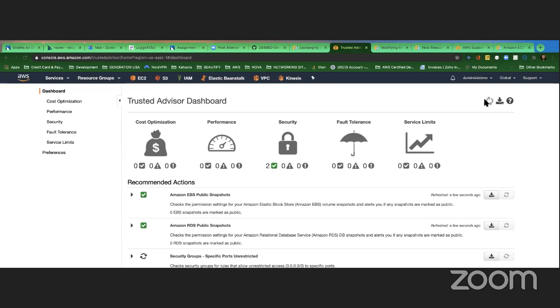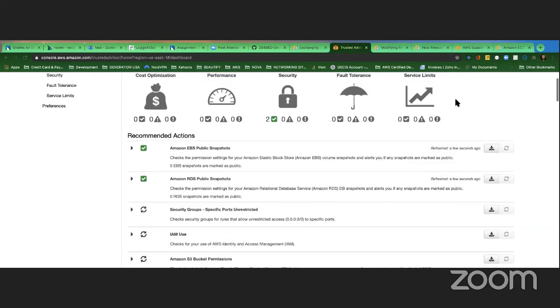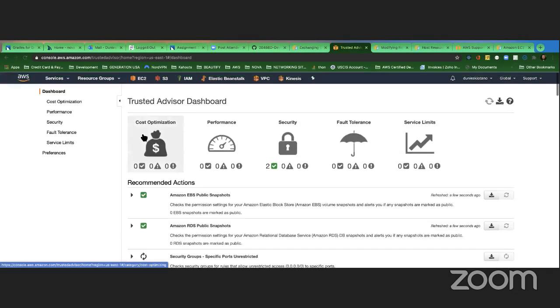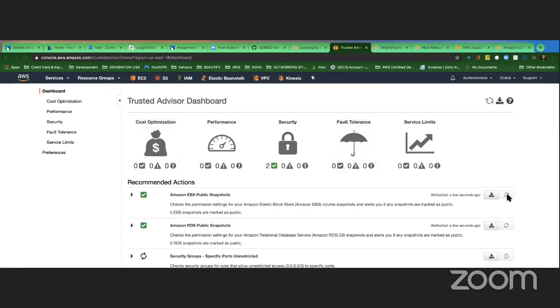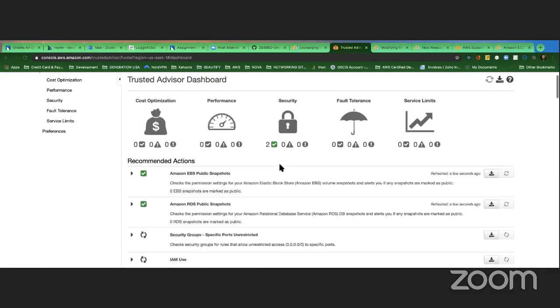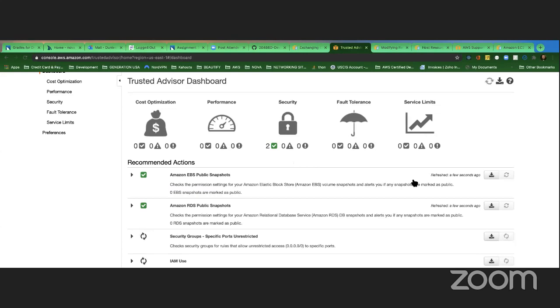This will check all the checks. So here, all the checks, they're refreshing. Or you can refresh them individually here, one by one if you want to. And remember, they are only eligible to be refreshed every 5 minutes. So when this is finished, I have to wait 5 minutes to refresh them again. And it tells me here how long ago it was refreshed, a few seconds ago. All right.